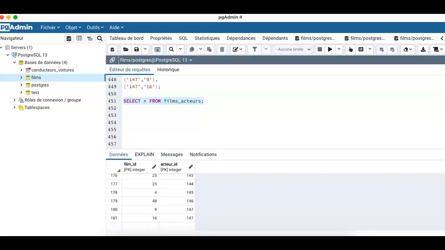So you have all of your data in the films database. You will use them throughout this course to learn how to manipulate data and use joins, subqueries, and aggregation functions. Now that the films database is ready, you can proceed to the next step.